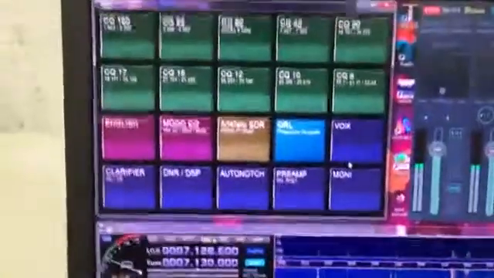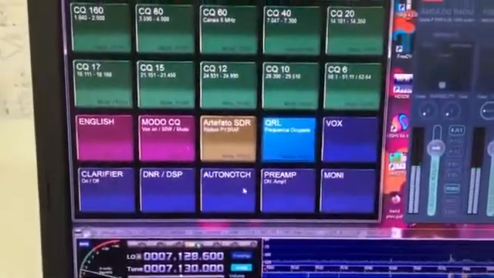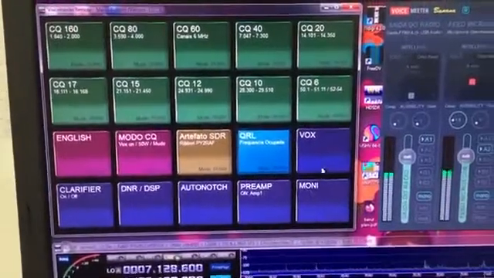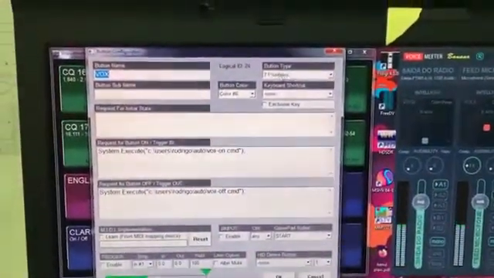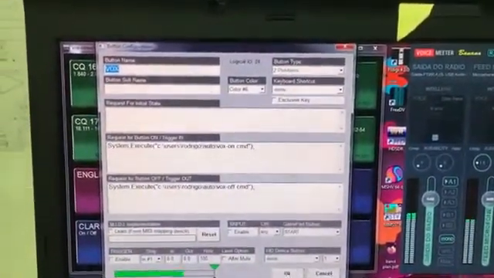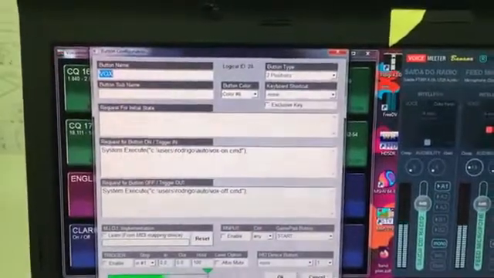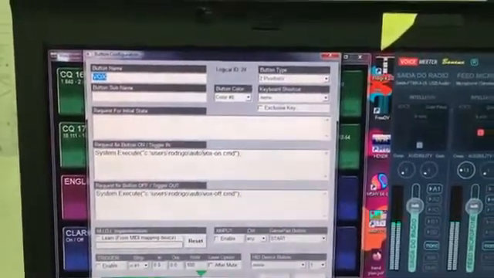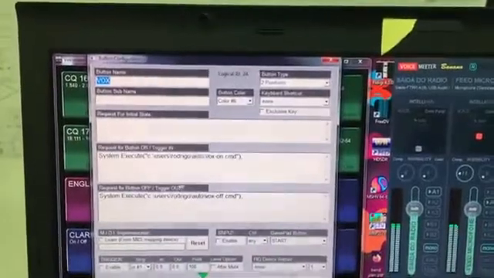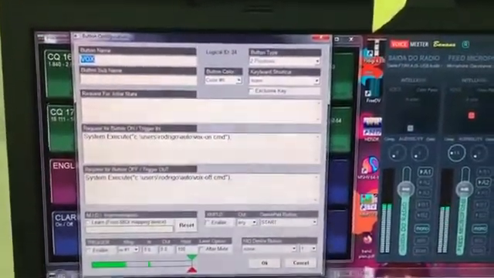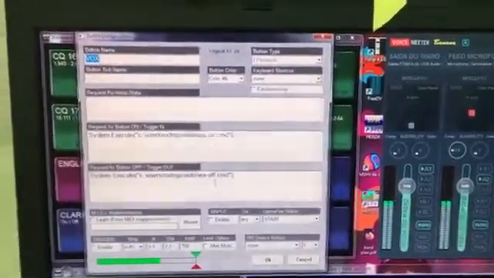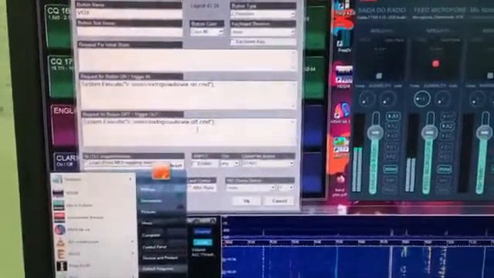Let's take a look, for example, at the Vox command. Right click here. So I have configured it as a 2-position button type. This is going to execute this program here, a batch file, voxon.cmd. And when I depress it, it's going to trigger the voxoff.cmd. Let's take a look at this batch file and see what it is doing.